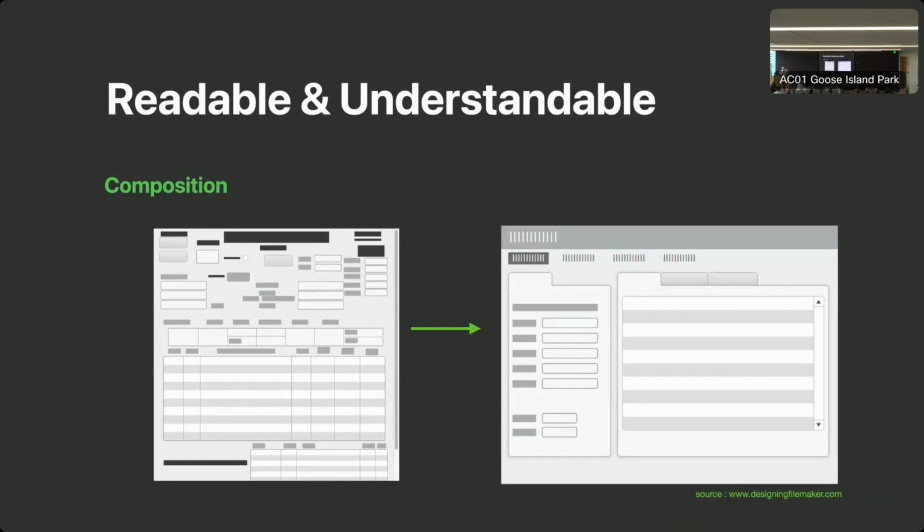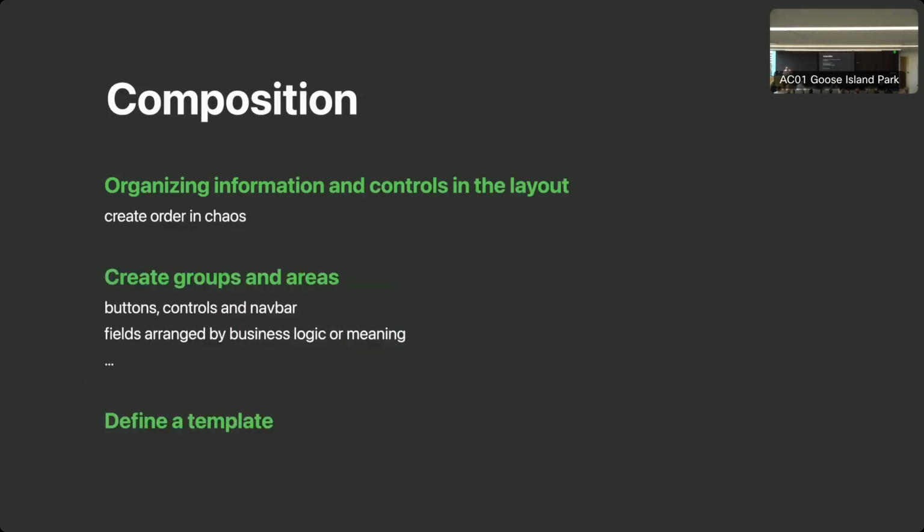A few words about composition. What is composition? This is the process of arranging objects on a page or on a screen. So it consists of ordering things. So you have to use the principles I just presented to achieve this goal. So you have to create order, align your objects, and group them in a smart way. You have to define yourself information and navigation areas. You can use margins, again, to arrange a group of objects. That is composition.